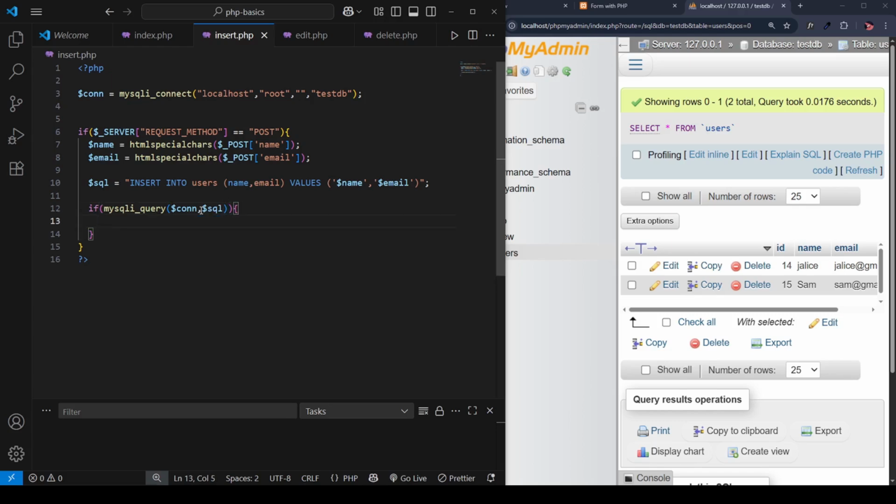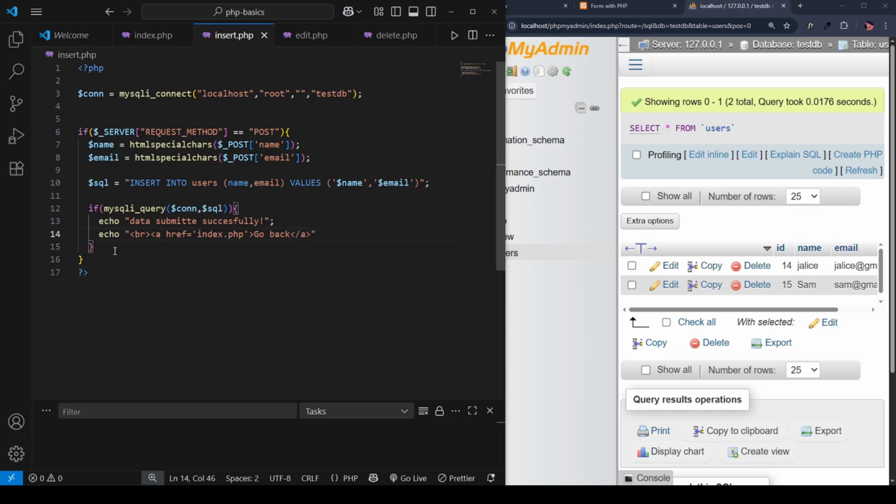Now if this query is successful and data is inserted successfully, we will echo out data submitted successfully. And then after that, we'll be echoing a link that will take us back to our index.php page. So br, first of all, to make this link occur in a new line, and then an anchor tag with an href attribute of index.php. And after that, we'll close the anchor tag and just say go back inside the link, like we observed before.